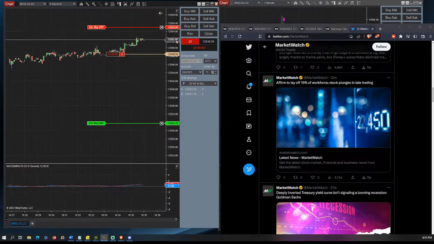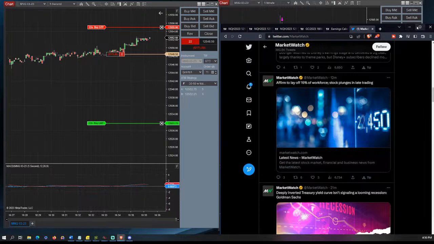So guys, if you're just joining, this is a sim trade. I was just talking about why I use a 5-second chart and a 1-minute chart. I was at about $90 in profit. I didn't take it just because I'm letting it ride out. Now we're looking at earnings on Twitter, which you can do yourself. I want to say something else if you guys are still there.